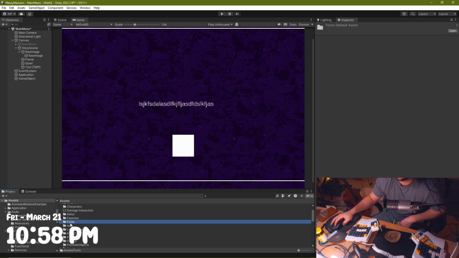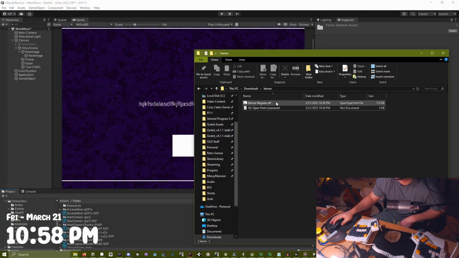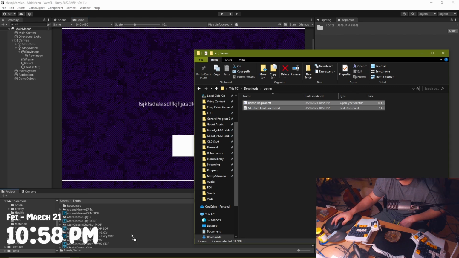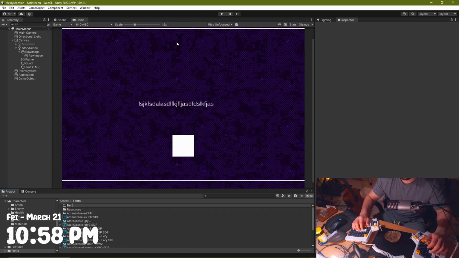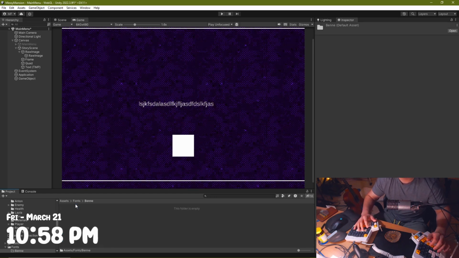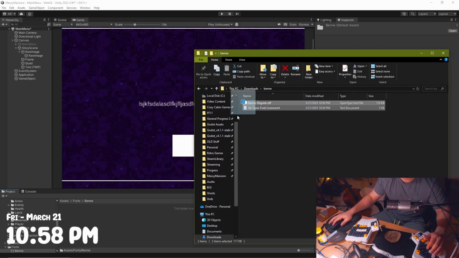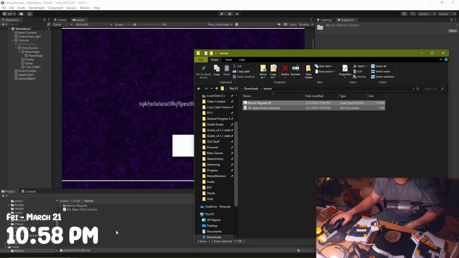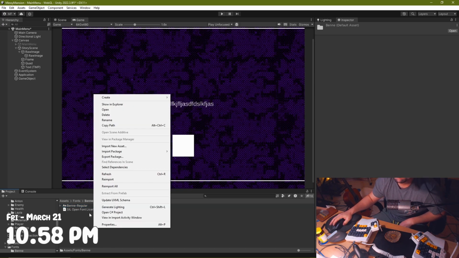Where's fonts? Probably should include that here. In fact, I should just make a whole folder just for Benet. Create folder. Benet. So I remember to do this licensing stuff and make sure we don't infringe upon it. Because, you know, it's a free font. Why not just do the thing right? Am I right?